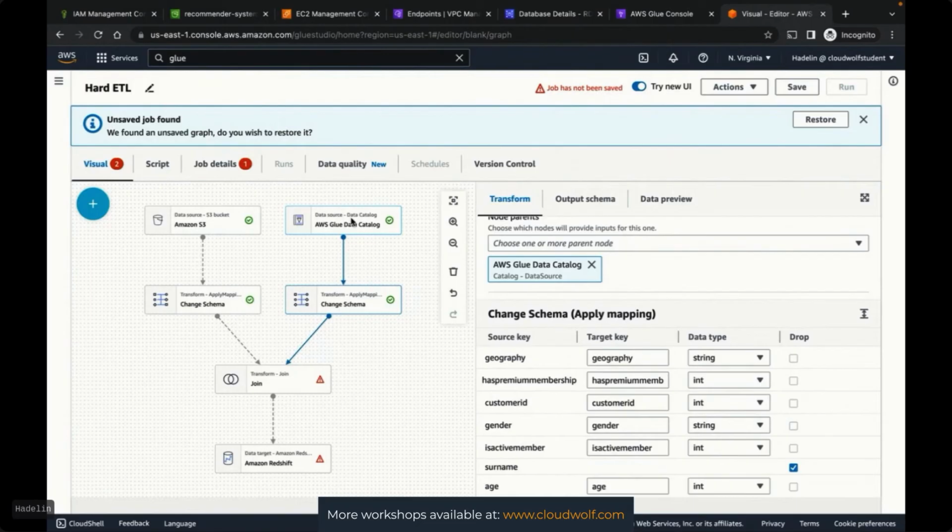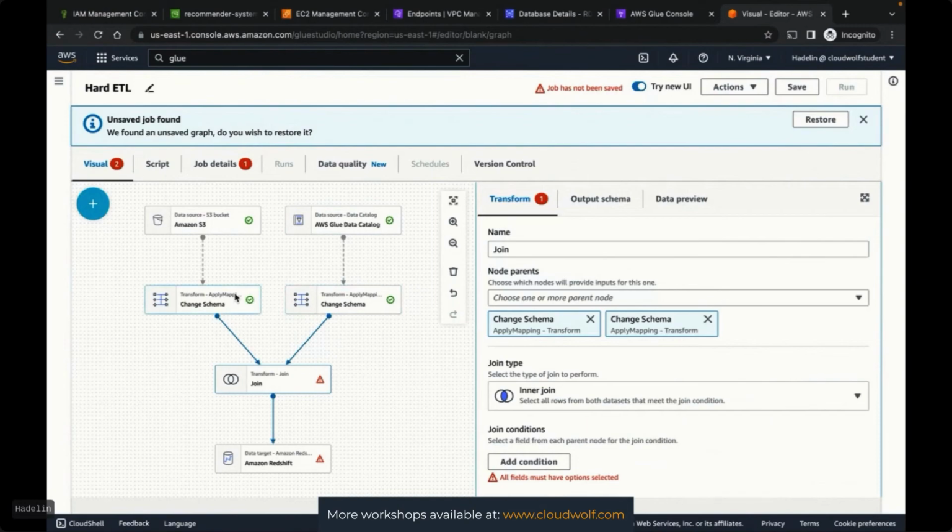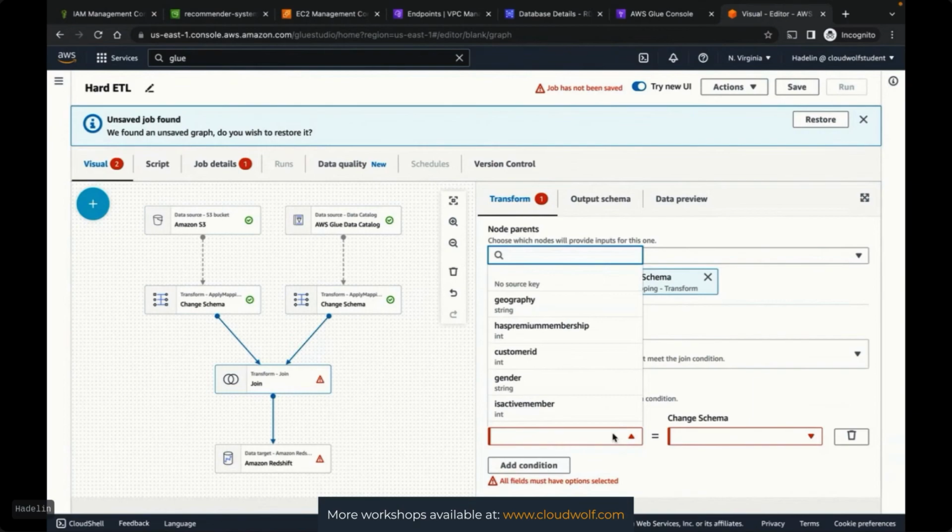Okay. So now let's move on to the next step, which is the join, which, by the way, is still part of the transform step of the ETL process. And so here, what join are we going to do? We're going to do an inner join to join this resulting table of the transformation coming from S3, the movie ratings, and this resulting table of the transformation coming from the RDS database table of the customer features. So we're just joining these two tables, and we have to join them through a common variable. To choose that common variable, we need to click add condition here.